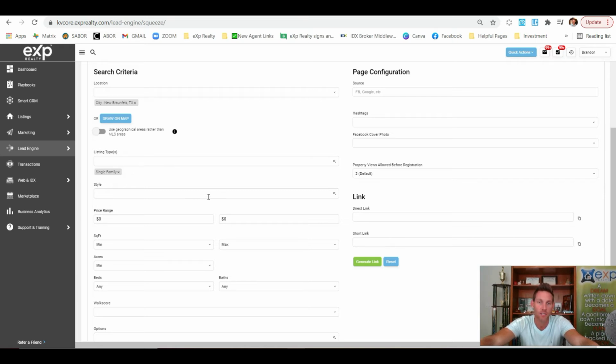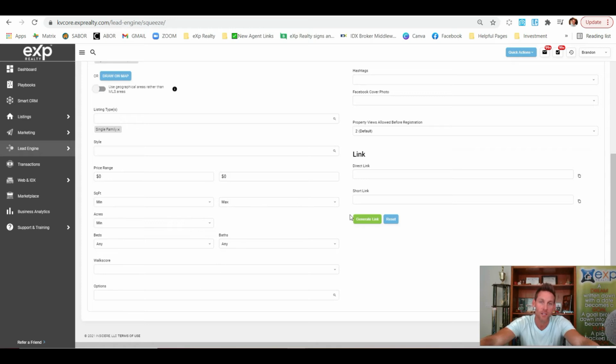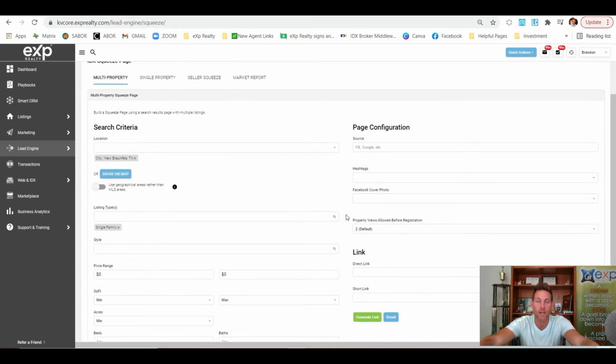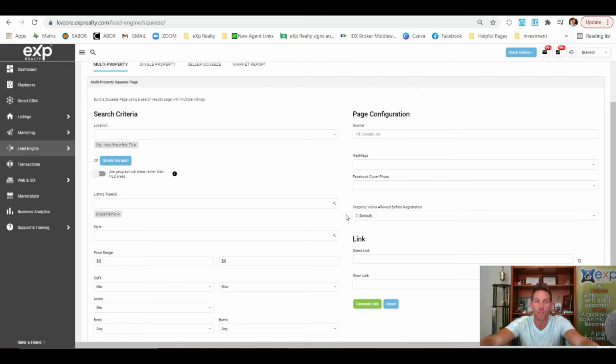The style, we don't have to worry about that for right now. Price range, we didn't make any adjustments on that landing page, so we'll keep that blank as well. All of this stuff you can narrow it down so that you can specifically target market certain buyers. In the future, if you wanted to do that, feel free to play around, but what we'll do is we'll go to the page configuration, the source.